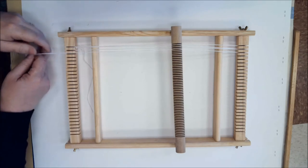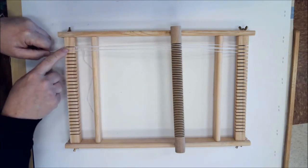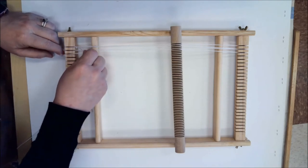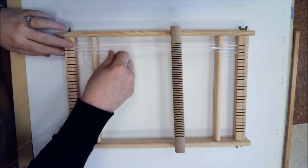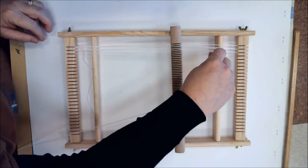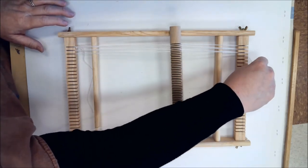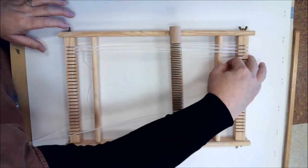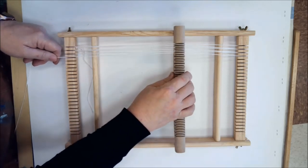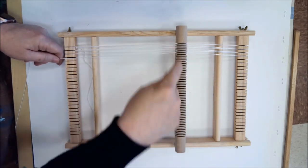I'll bring it back down and I'm putting it back through my second slot down here at the first row. The second slot. Take it around and go through the third slot. Make sure it's down in there if you need to. You can gently press them down. Bring it up, and we're putting it through the next heddle slot, bringing it up and putting it back through the third slot. And then back around through the fourth one and through the next slot on the heddle bar. Be careful because the heddle bar will sometimes turn and your threads will fall out of the slot and then you have to put them back in.